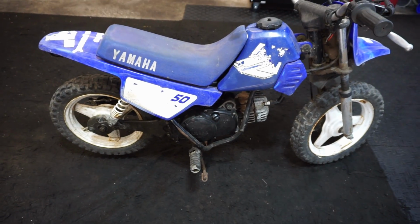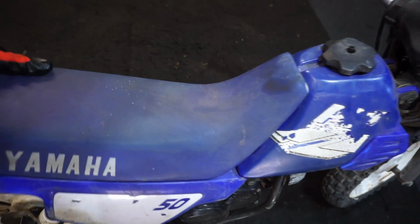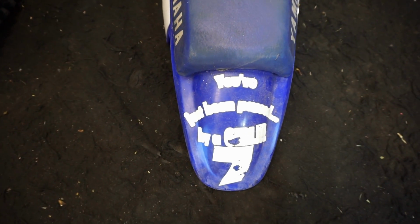This one, like I said, is pretty much complete. We've got the plastics all on it that just come right off. So plastics look to be in good condition. Seat's not ripped or anything. So I think these will clean up really nicely. Just take off the stickers on the back. What does this say here? You've just been passed by a girl. So this was a girl's bike before. Number 7.